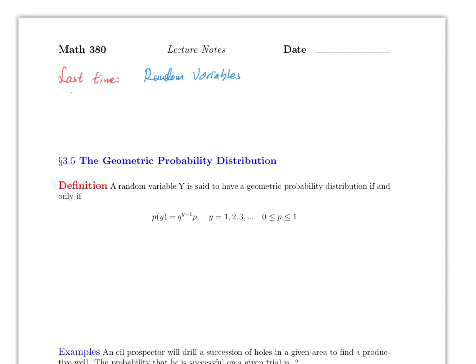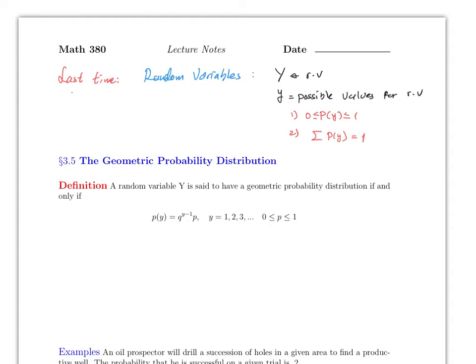And remember, for any random variable, the notation is going to be the following. Y will be the random variable, so I'm going to be using RV from now on, in lowercase y for the possible values for the random variable. Okay. And the properties were the following. Remember, the probability for any value has to always be between 0 and 1. And 2, when you sum all the probabilities, it has to equal 1.